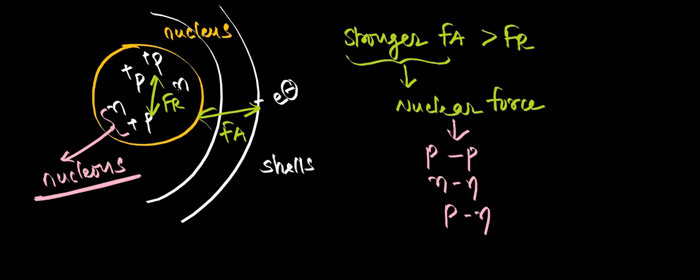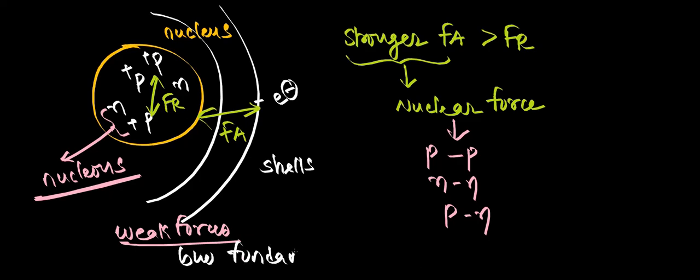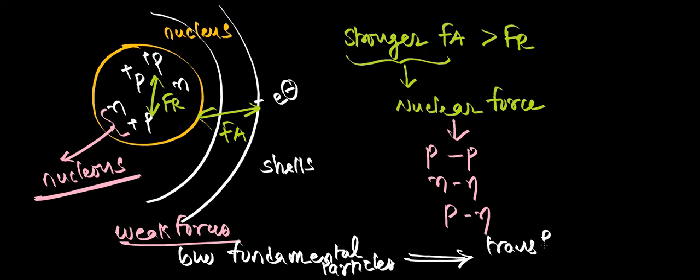So between fundamental particles, whatever forces act, they are called weak forces. The other category is weak forces. It operates between fundamental particles. What are fundamental particles? Electron, proton, neutron. And because of this force, what will be the consequences? There will be transformations, like electron changes into proton, proton changes into some other particle, neutron changes into antineutrino. Such kind of transformations will be there, which we will study in radioactivity, in your chemistry.